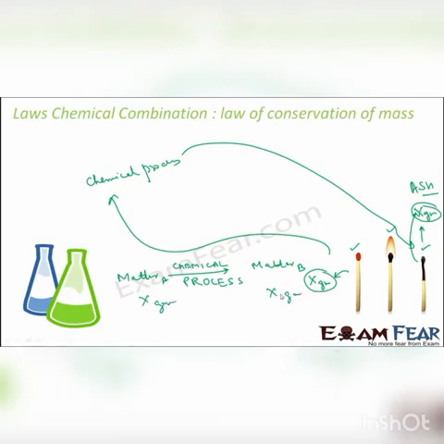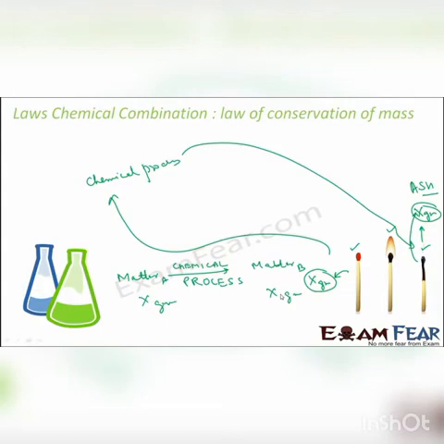You can take any other experiments. In any other experiment in the lab, you first measure the quantity of the reactant, just react it, and then do it in the closed beaker so that things are not lost. And then you measure the quantity of the product, the weight of the product. The weight of the product and the weight of the reactant will always be same. You can try this. You can take water and sodium, react it. You can take water or calcium, react it. Right? You just measure the weight of the reactant and the weight of the product, final product. It will always be same.